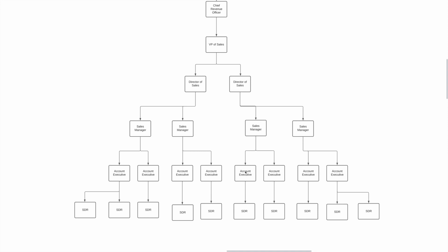Because account executives, they do the work. They're the ones that sell. Account managers manage people that sell. So you just have to understand where you want to fall in place. And a lot of times account executives can make more than director of sales. Sometimes they can make more than VP of Sales if they are really good, right? Being an account executive for a long-term career is definitely a viable option that I see a lot of people do. Other people want to become a manager, so it just depends on what you want.